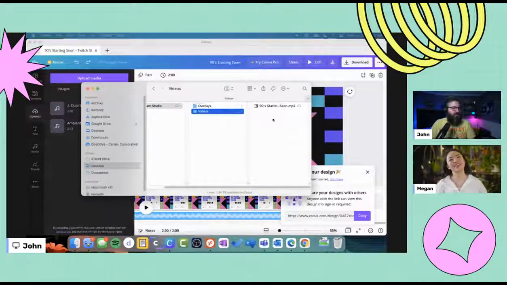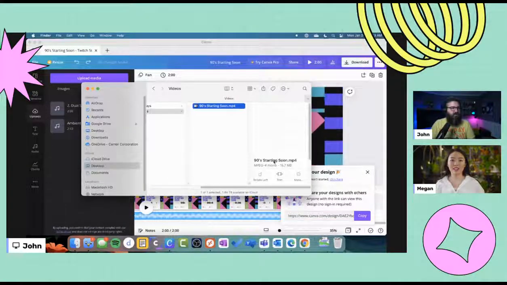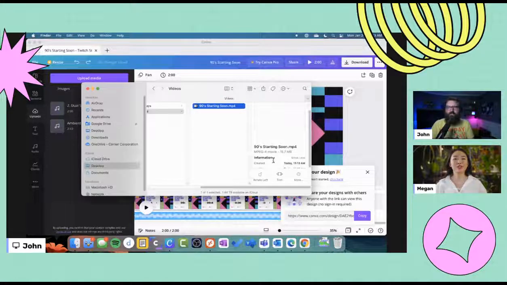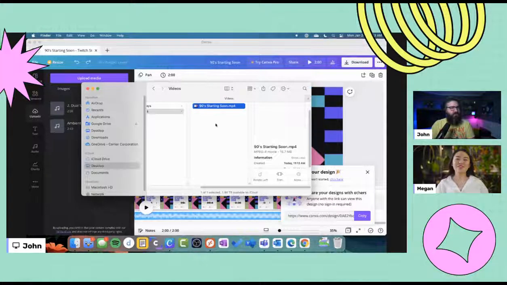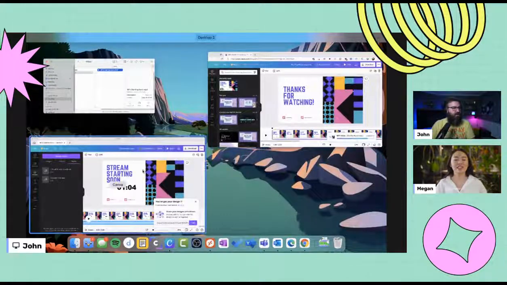Let's see how long that takes to download. Well, I guess it downloads it locally. Only 15 megabytes. That took a long time for 15 megs. Okay. So we've got that one. The other one's still working on it.